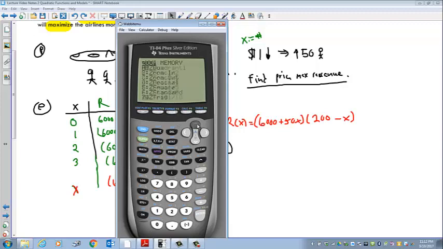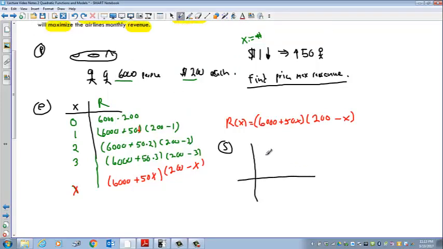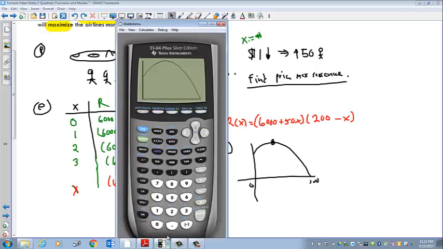And let's see what that looks like. So zoom, and go to zoom fit, that'll fit the output to the input. Let's see what it looks like. So it goes up, and it comes down. I'm looking for the maximum. Look, that's actually perfect. Doesn't get any better than that. So let's copy that graph down. So it started up here, came down here. I went from 0 to 100. I'm looking for that maximum, so let's punch that in.